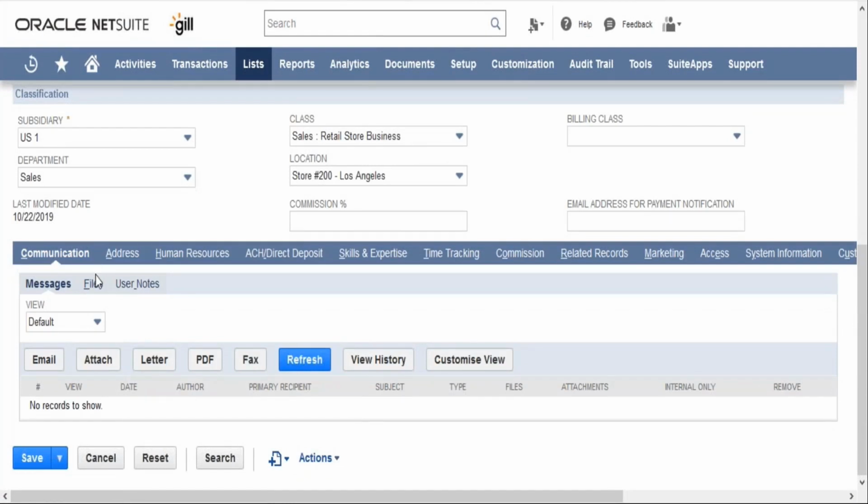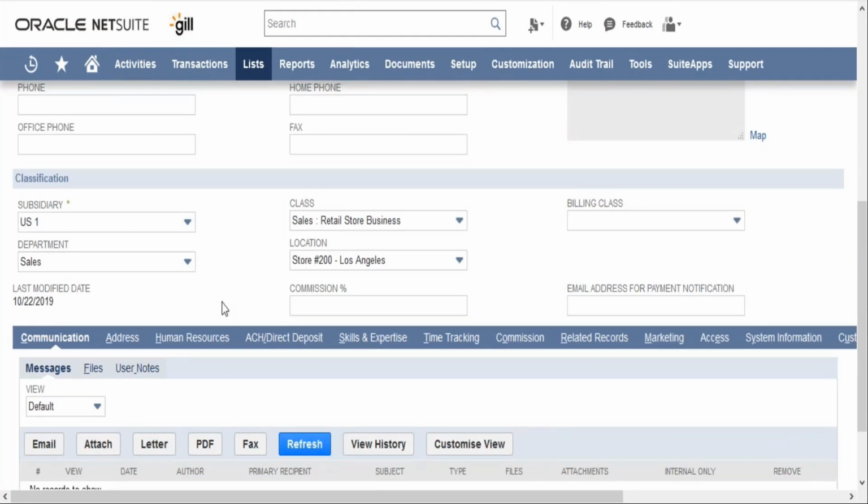Okay, so apart from that, this department, class, and location. For example, this particular employee is located at location Store 200 in Los Angeles. Okay, so there might be other locations as well, but I don't want this particular user to view or enter transactions for any other location apart from Store 200.